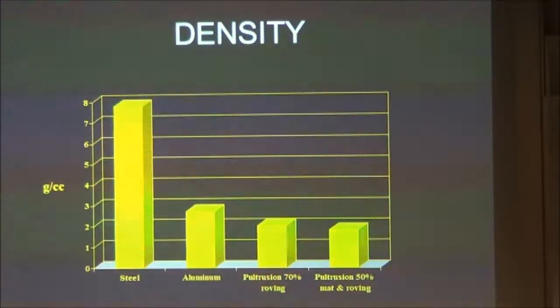In terms of the ease with which it can be used by workers, I've been on site where we've been building wharves, and the blokes doing the fixing have said, this stuff is excellent, we love it. We can put 10 on our shoulder, walk it in, walk out and get another 10. You couldn't do that with 16 millimetre bar that's 6 metres long. You'd be bringing in 3, not 10. So the workers actually find this very easy.